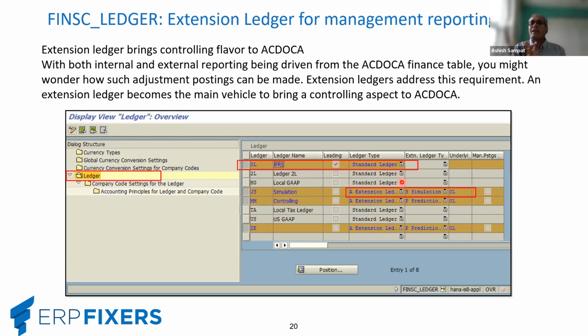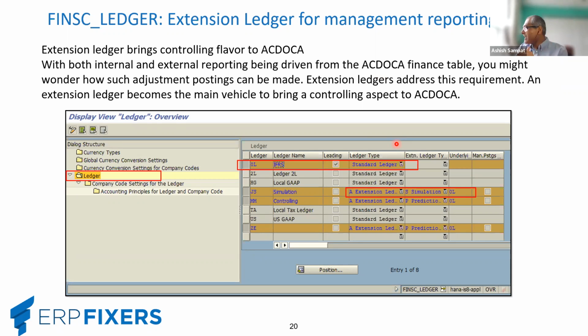If I were to do an adjustment for management reporting, the answer will be through extension ledger, through extension ledger with simulation. Why? Because extension ledger also posts to the ACDOCA table. So when you add up both of them, the leading ledger and extension ledger, you get to see the full picture. This is basically to get the controlling flavor, if you want to call it that way.